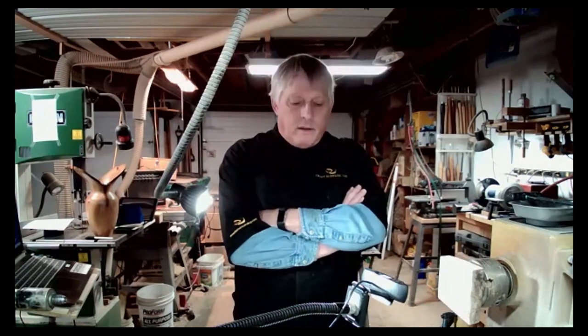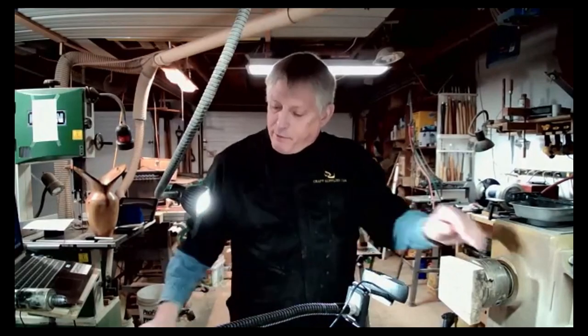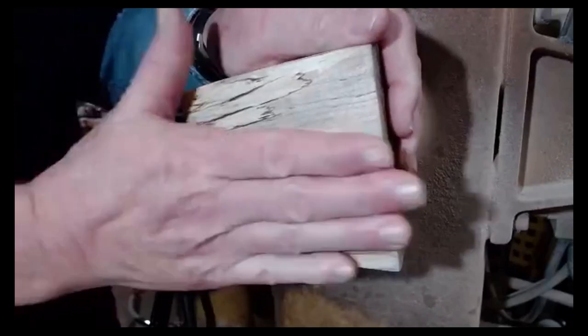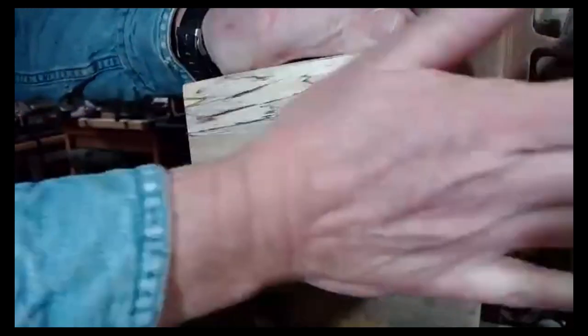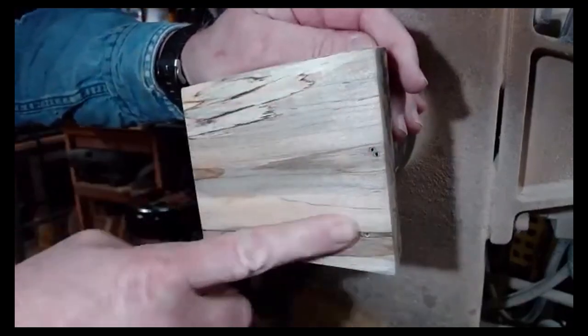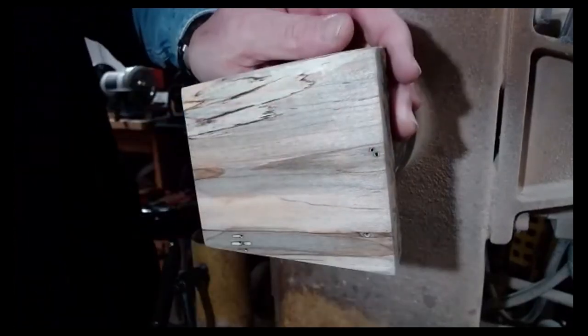And the same thing sometimes happens when you apply your sanding sealer, suddenly some of these turning marks and sanding marks pop back up. And when your sanding sealer is dry, you need to stop, back up, and take those out. So sanding is one of the most important things you can do to your piece. So with that, I have a piece here that is some ambrosia maple that I've sanded to 320. That's my process. Everything I do, I do the same thing. I sand it to 320, and then at that point, I'm going to put on a sanding sealer.